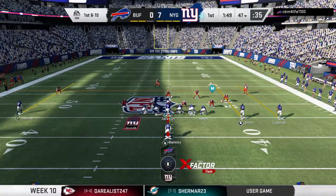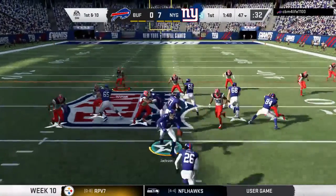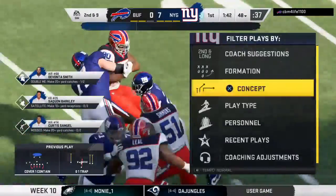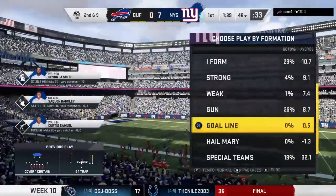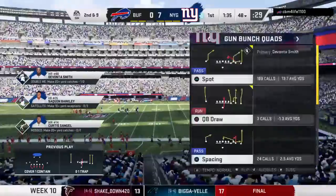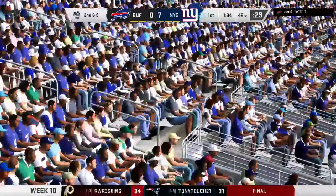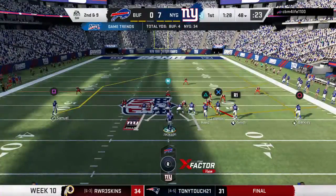Good starting field position for the New York Giants here as they come up 1st and 10 on their side of midfield at the 47. A first down carry for Barkley won't lead to much as he'll take this forward for maybe a yard. It's 2nd down. But we just saw a great example of what we talked about with his coach prior to the game. He's definitely one of the better linebackers at reading a play and flowing to make the stop before it turns into something big. Here's 2nd and 9, just a yard on that last run.